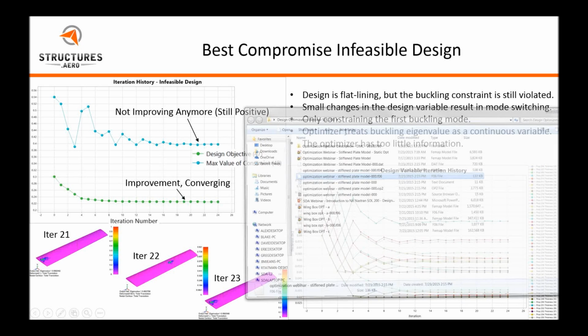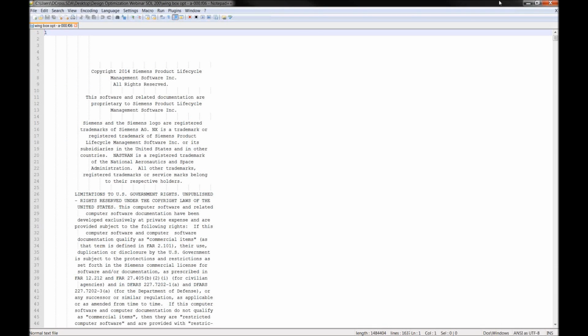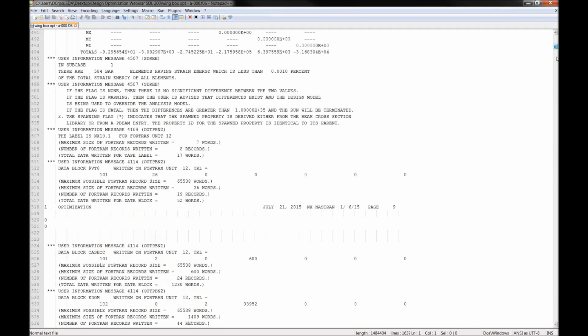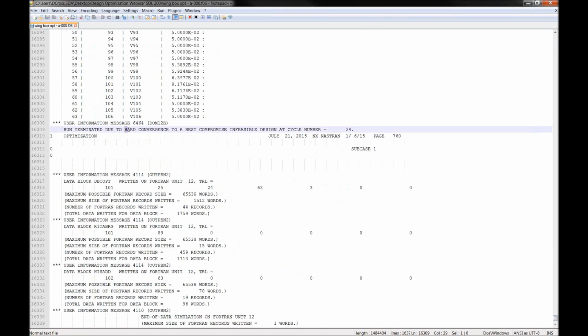And if we go into the F06 file, edit with Notepad. There we go. Scroll up. Here we have hard convergence to a best compromise infeasible design.